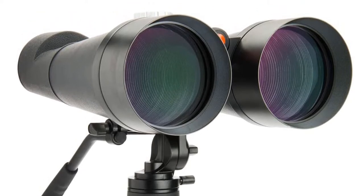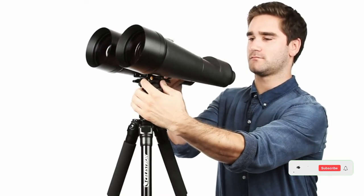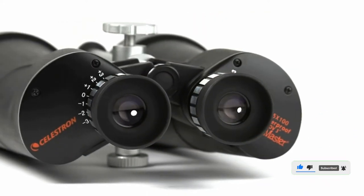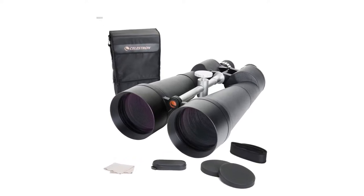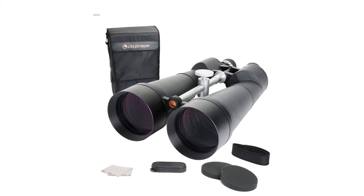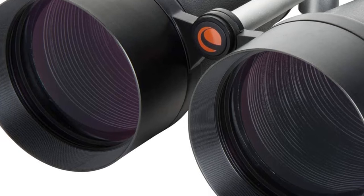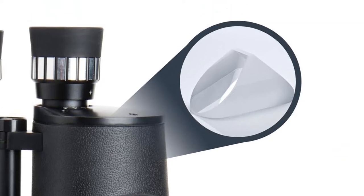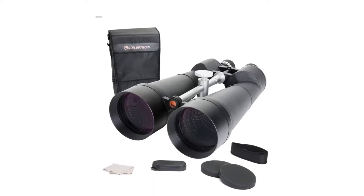That's why we've selected this model, which has a whopping 25x magnification power with a 100mm objective lens. These are very large and heavy binoculars, but because they're so big, they're extremely powerful and they'll give you great views of objects in the night sky. And if you really wanted to zoom in on a far waypoint on the Earth's surface, you can do that too. Most people who use binoculars for stargazing also mount them on a tripod, so you can opt for higher-powered, heavier, and sturdier binoculars within your budget to help you gaze deeper into the solar system and even at some deep space objects, says Valerie Stimak, founder of Space Tourism Guide. And that's crucial with these behemoths.